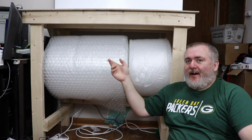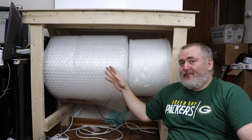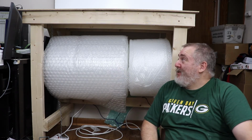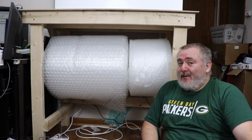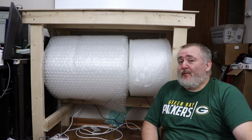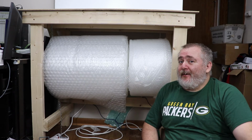You can take this same design, which by the way, I can't remember the exact cost of because I bought these parts about 2 weeks ago and just got too busy to film this. But I do know that the chain, the hooks, and the PVC pipe were $10 or less, or pretty darn close to that. So, a very affordable way to do your bubble wrap. And honestly, you probably don't even need that PVC pipe in there.